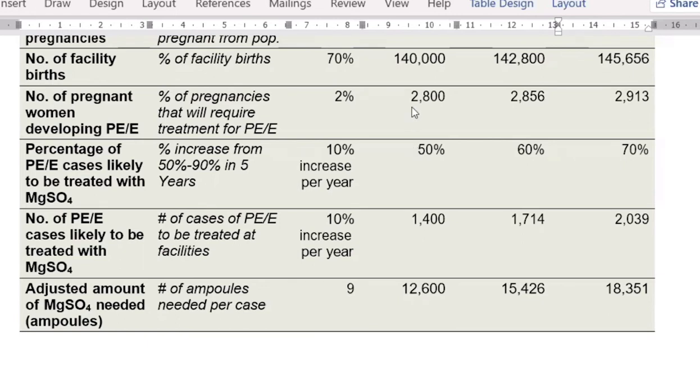The 2% has been given. It was already calculated for us from the HMIS data, the Health Management Information Systems. That's where the data was derived from. It will always be given for academic purposes. But in practice, when you are a consultant in South Sudan, you will have to calculate it yourself. That's what I said. Are you clear now?